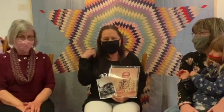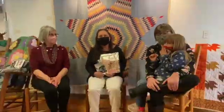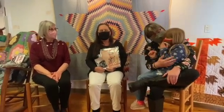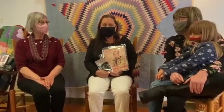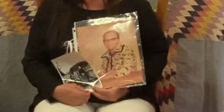And my name is Laura Jones, and my husband's great-grandmother, this quilt was hers, and it was passed down to his grandmother and then passed down to him. And I'm Stephanie Conley, and this is my mom. And this is Lily. Now, the Lone Star was before any of our time, and about all we know about that is that Cumine's mom, Cumina, made it. It was hers. And then it was passed down.